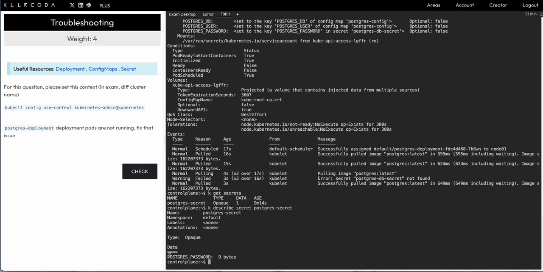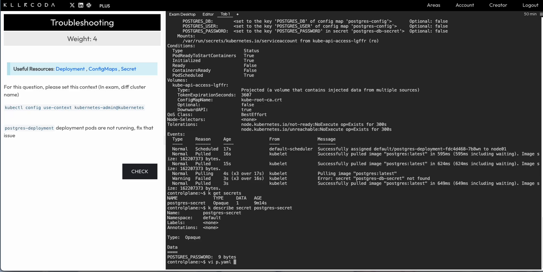The only difference is the secret is used for storing confidential data, whereas a config map is used for storing non-confidential data in key-value pairs. Here again, within the data section, you have a key and value. The only thing is, in a secret, you will not be able to see the value because it is encrypted, and because it's a password, you don't want to show it as a regular string to people. That's fine. It has to be encrypted, but the name of the secret is wrong.